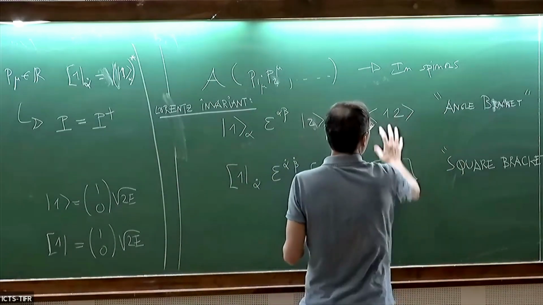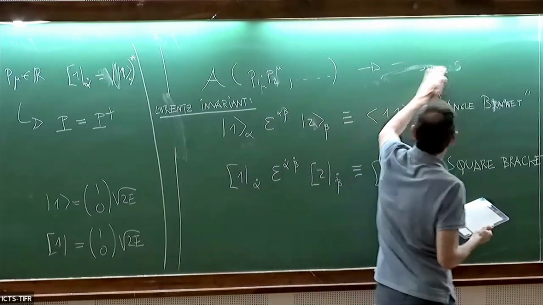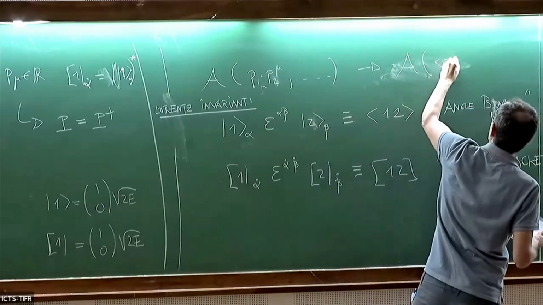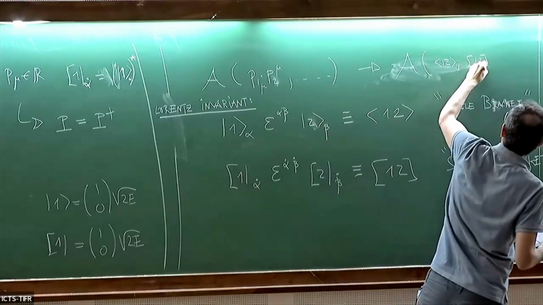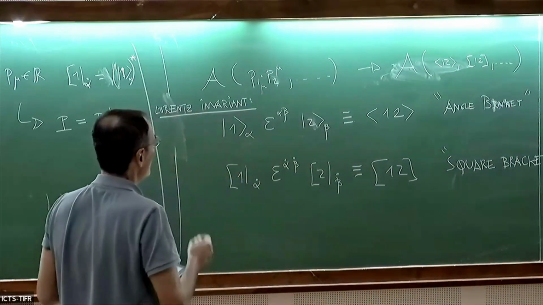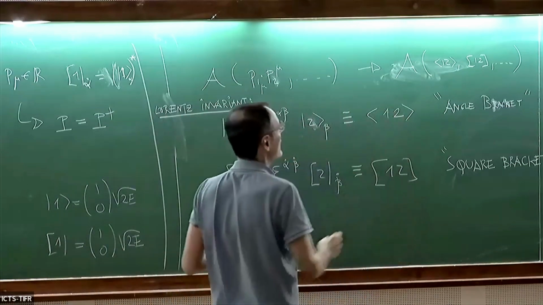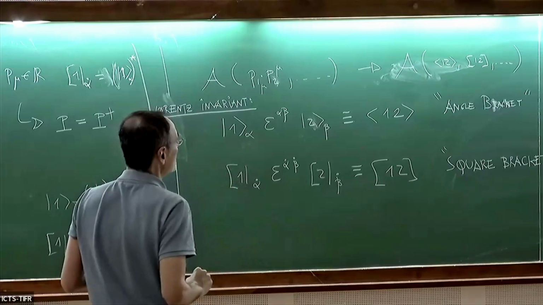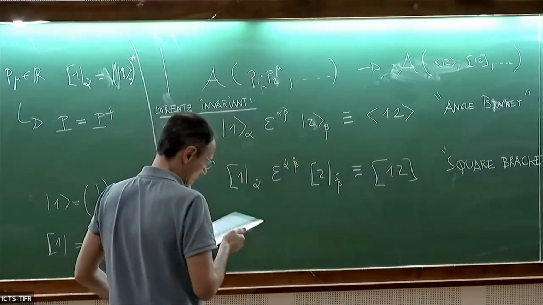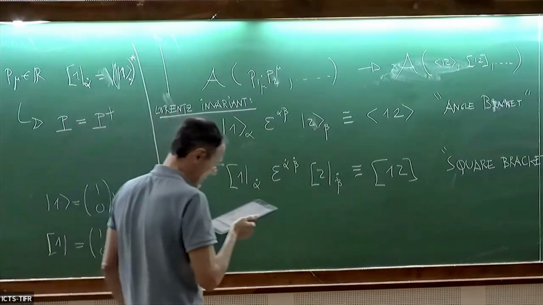So you want to talk about this invariance. In some sense, your amplitude, you would like to write it as a function of these angle or square brackets. This is the point. And you see already the connection with what we had when I put the amplitude of gravity, where these guys were appearing, instead of the momenta or the polarizations that you see in field theory.